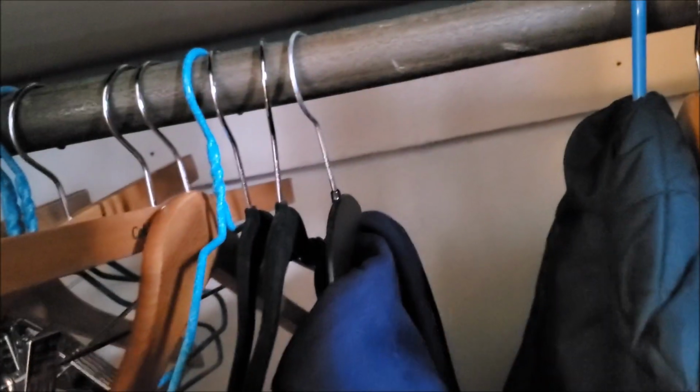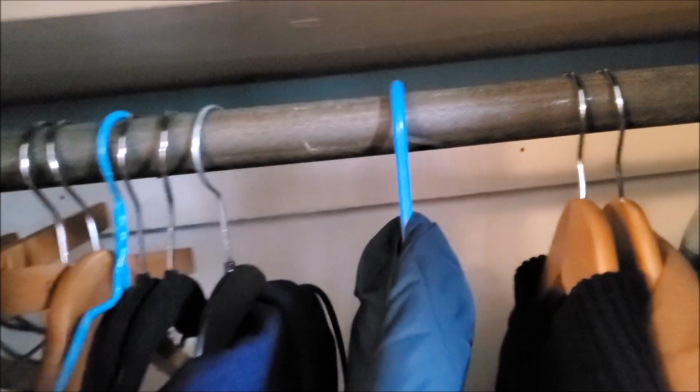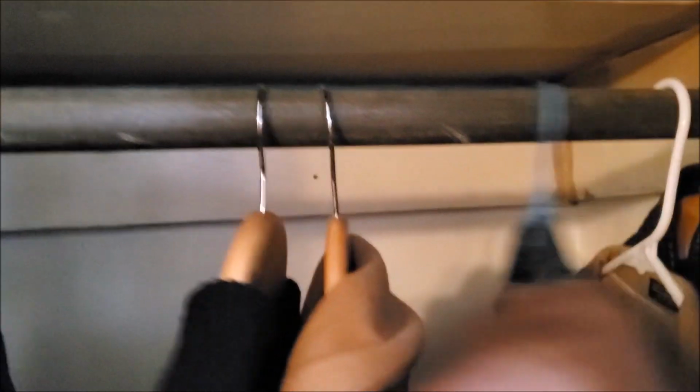This actually needs to go upstairs in my room. So it'll be just the wood hangers, and these metal ones that I bought some time ago, that are gonna be down here in the coat closet. And one day we're gonna redo the coat closet as well, as far as painting and, you know, all that good stuff, just to refurbish it and get it like it's supposed to be. So I'm gonna take these two hangers off. All right, hold on.